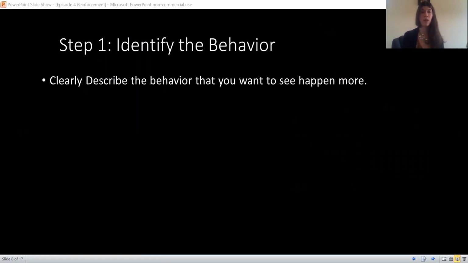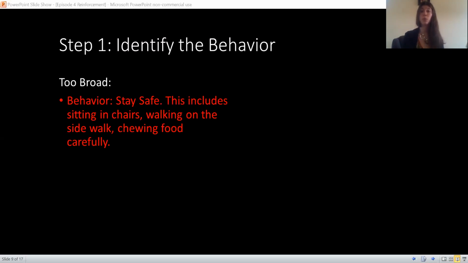Now, let's break that down into the 4 steps you need to do to implement reinforcement at home. Step 1, you need to identify the behavior that you want to either teach or increase the frequency of. This step is essential to the success of a reinforcement plan. Why? Think about it as a focus issue. If your description of a behavior is too broad, you will reinforce a variety of unnecessary behaviors, limiting its effect on the actual behavior you want to increase.